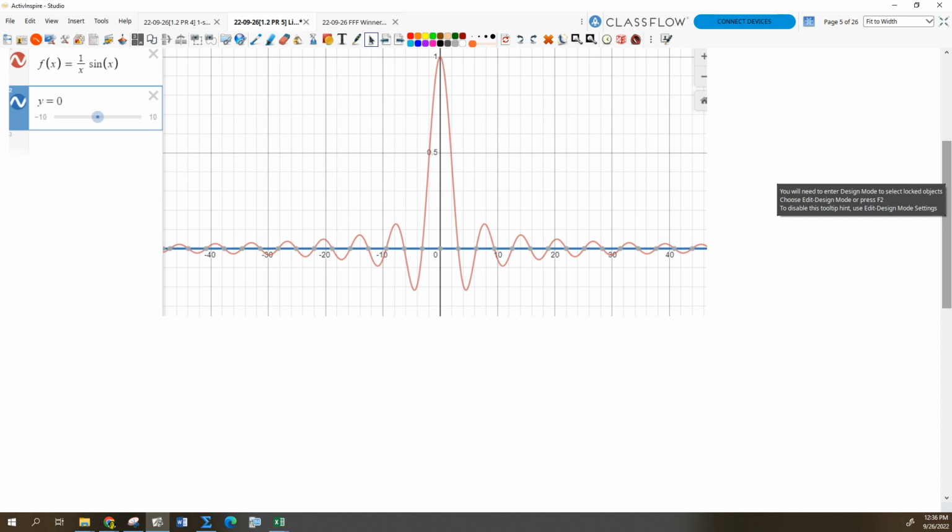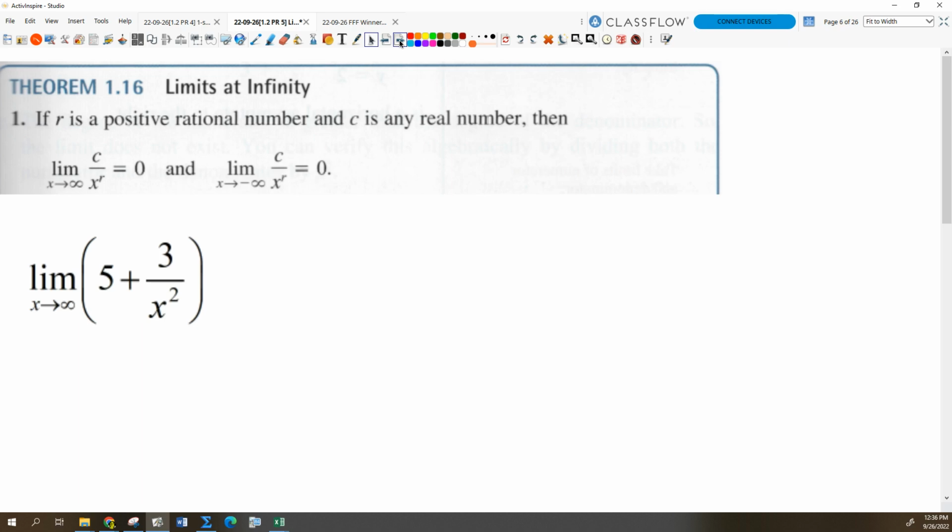So then what's helpful to do here, okay, one other thing. So limits at infinity. I'll throw out this theorem. If r is a positive rational number, and by the way, we can show that this works. I probably won't do this proof just because we don't have time to do it, but we could show that this works if r is any positive real number. Doesn't even have to be a rational number. We could prove that it works for all real numbers, even irrational numbers. Then the limit of some constant divided by x to the r as x approaches infinity is 0. Okay? And the limit of c divided by x to the r as x approaches negative infinity is also 0.